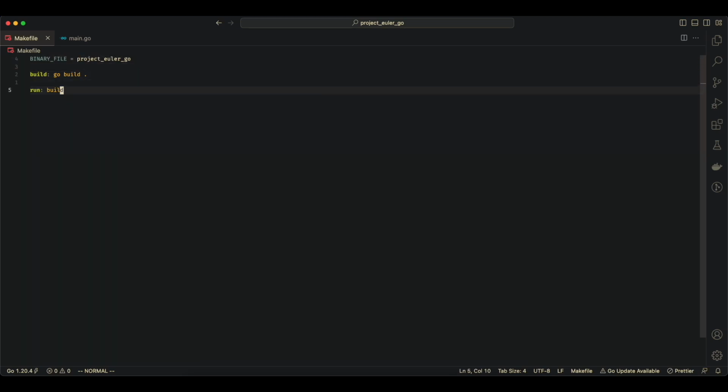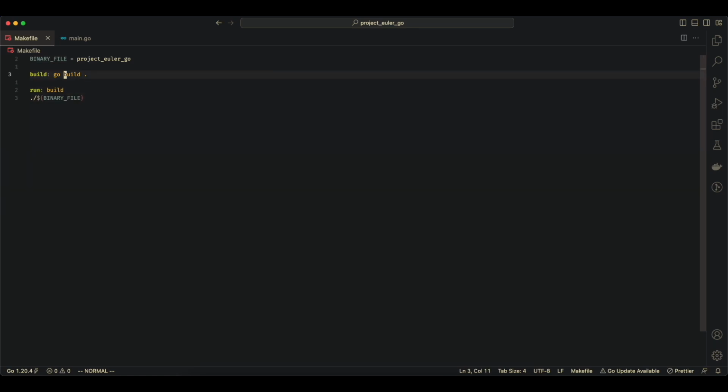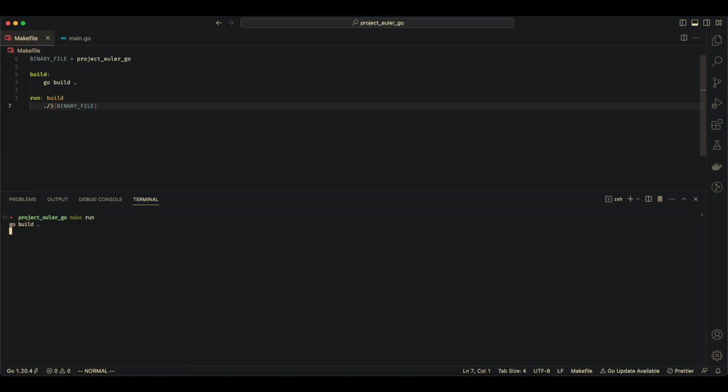Essentially the name of the makefile is just that, and this would be the binary file name. Yeah, this works. So we need to have a tab here before we run the binary file.